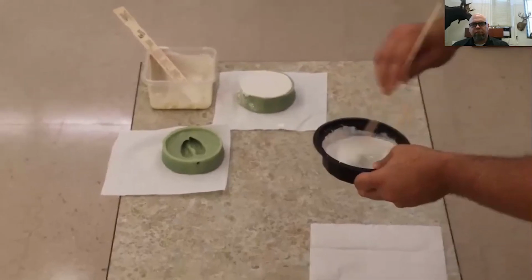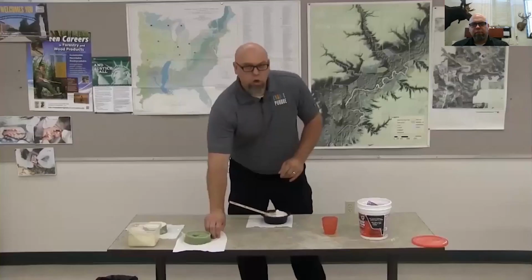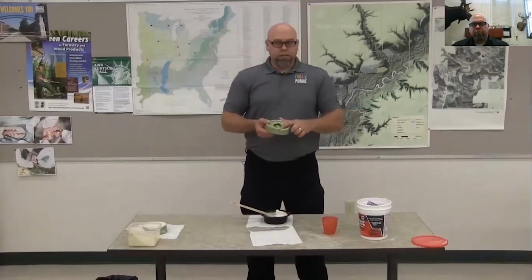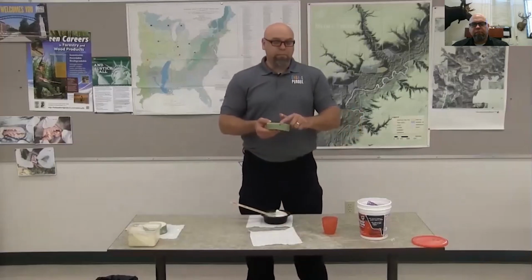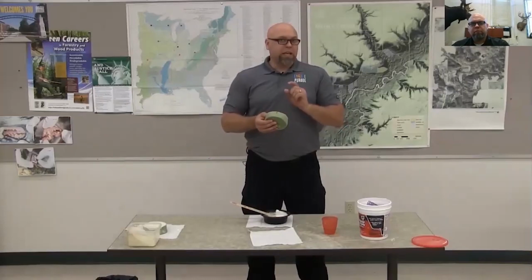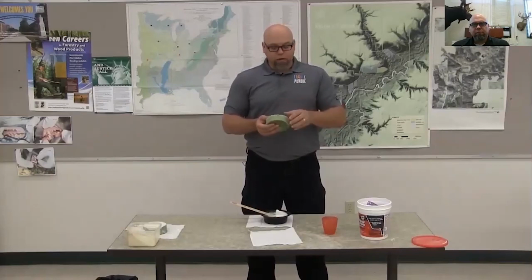So my plaster of Paris is at the proper consistency. One of the little tricks I want to share with you on our molds is there's a front and a back portion of the mold. The front portion being where the tips of the digits or the tip of the foot would be. The back of the mold is where the back of the heel or the back of the hoof would be. I always like to mark my track mold with a small dot. That's going to be important later when we go to remove the plaster of Paris track from the mold itself.